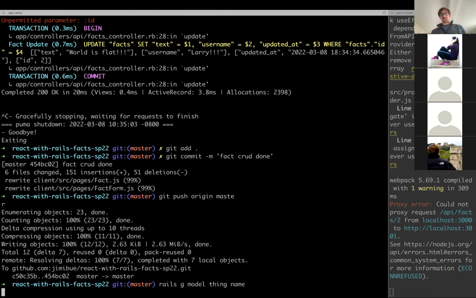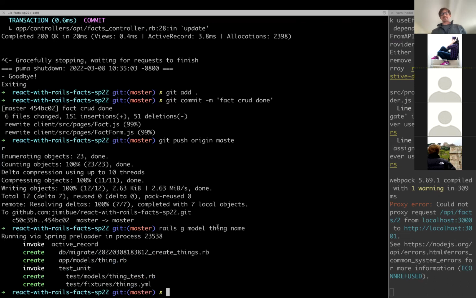Be very, very simple with this one. If I have a thing model, what is the controller going to be named? Things. API/things. Yeah, so rails g controller, and then I want to prepend it with API/things. I have a question: in the rails g model thing name, why do you not have to put string? If I don't put the attribute type, it's going to default to a string.